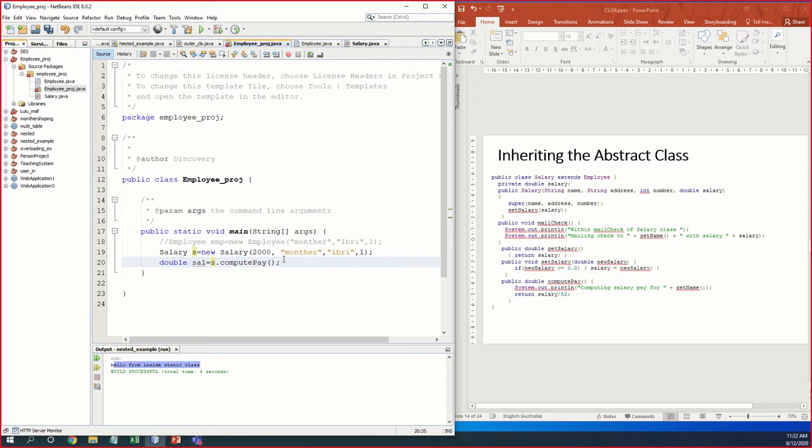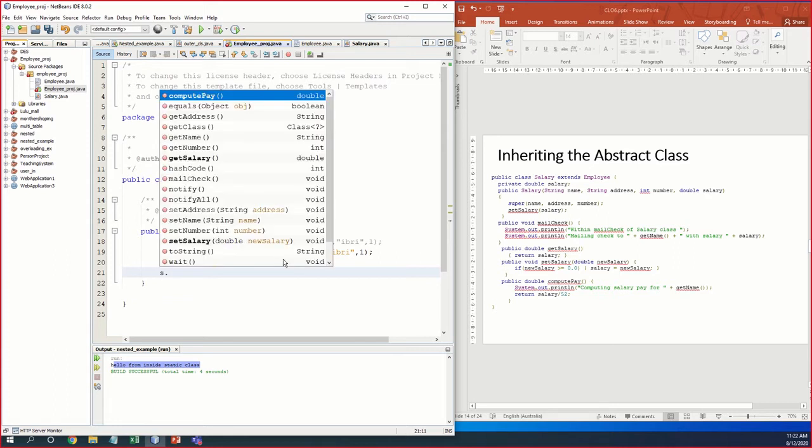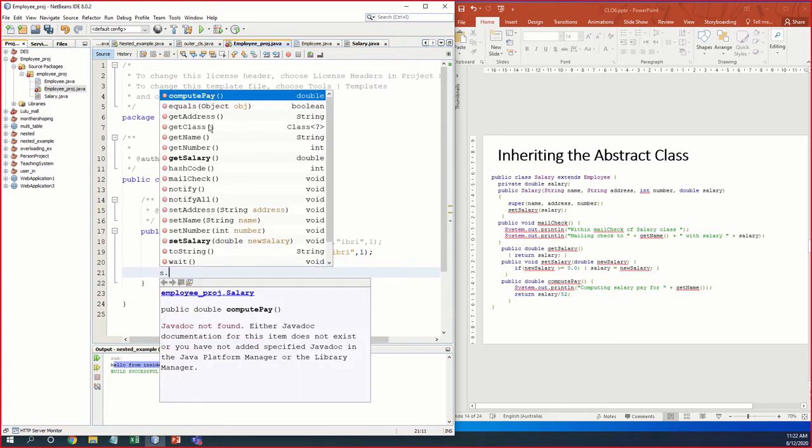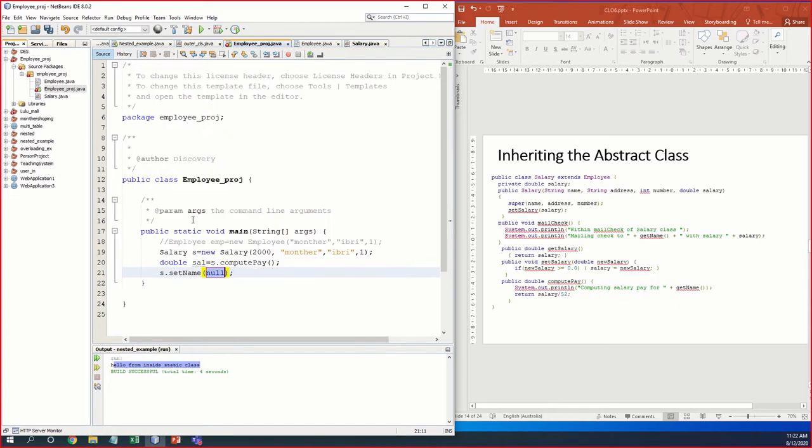Okay, I can also use the variable inside the employee. I can say as dot set name or get name. It's up to you.